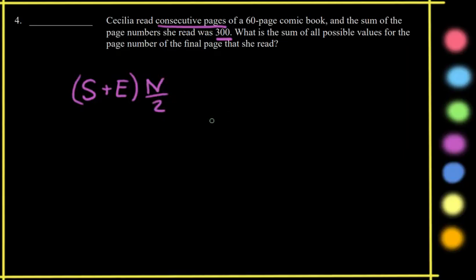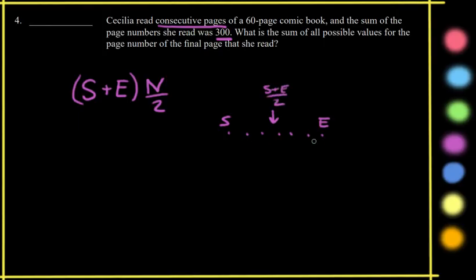Okay? And the reason is, well, let's say you have some integers here that you're adding up. They're consecutive, right? So this is the starting one, and this is the ending one. The average of all those integers is going to be somewhere in the middle here. The value of the average of all these integers is going to be s plus e divided by 2, right?